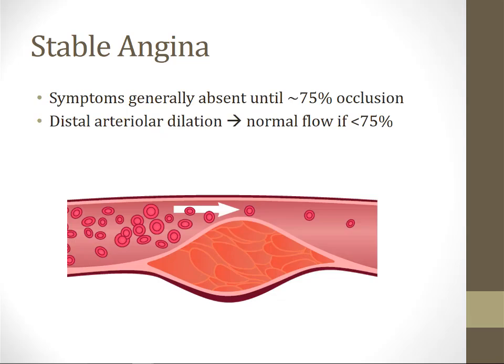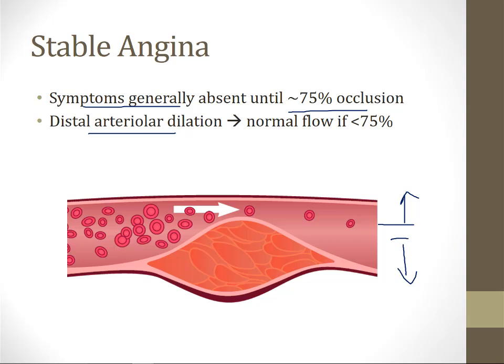When plaque develops in the coronary arteries, symptoms generally do not occur until the plaque has grown to obstruct about 75% of the lumen of the vessel. The reason this is the case is because with lesser degrees of occlusion, the distal arterioles can dilate to maintain normal flow. So if you look at this coronary artery on the screen here, recall that beyond this coronary artery, there's branching down to small arterioles. Those arterioles are under the control of autoregulation by the coronary system. So when there is decreased blood flow, those arterioles will vasodilate and that will maintain normal blood flow. And that's the reason that patients can have 25% or 50% plaques and not have any symptoms.